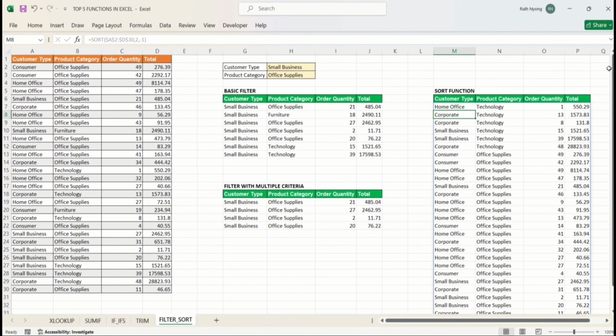So these are the top 5 functions in Excel, and of course I've shown you how to use choose function, unique function, even count if functions to answer basic questions, because most times you always have to use these functions together. So if you have any other function that you use frequently in your roles, you can drop it in the comment section and we'll also learn from you.